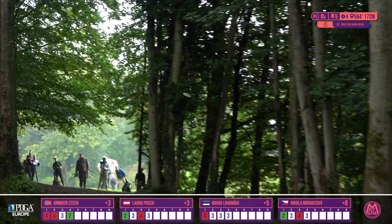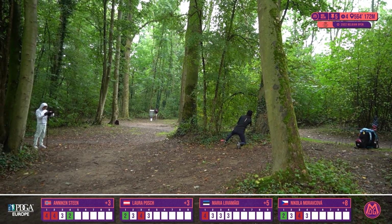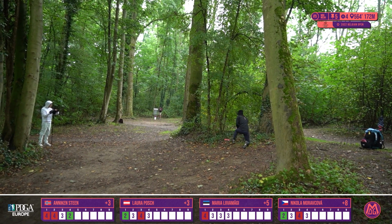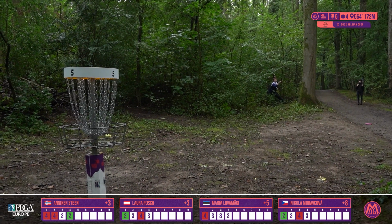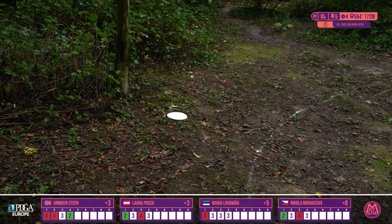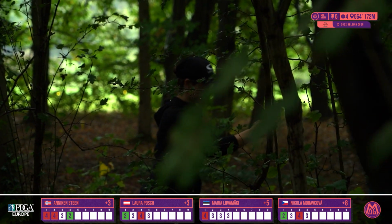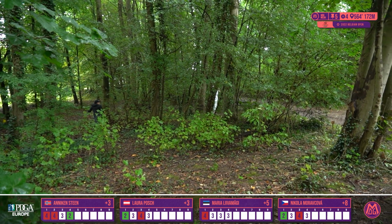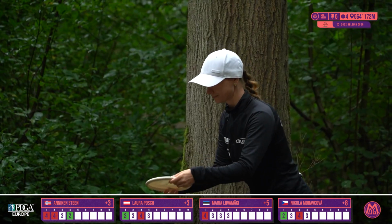Laura down on a knee, flexing a forehand, but it's a little bit left side. Probably not a great look from there. She's not too far away from the basket, but it's pretty obstructed. Maria punches through the stuff, and she'll be sliding up somewhere inside the circle, I think. Nice move on that from Nikola, but he's going to have to finish up from 4 meters there. Pretty good try. Just a little high.